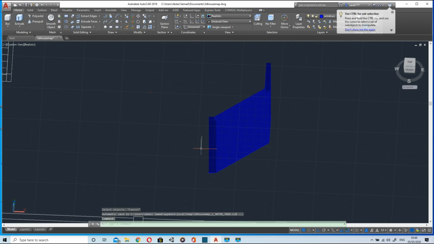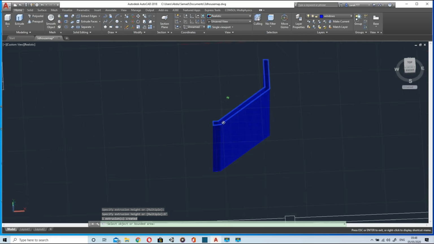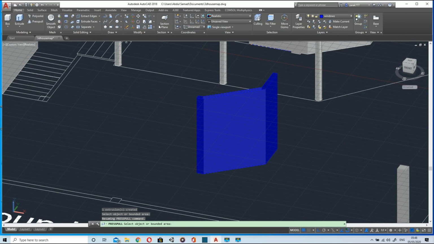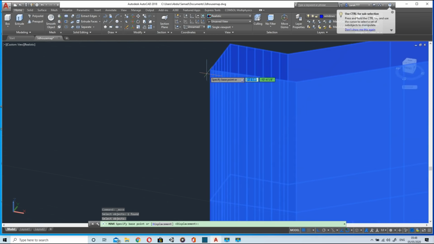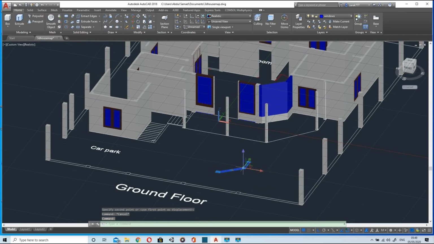Now move this back from a corner, move it from this corner and place it over here. So this is how you can move and make windows.